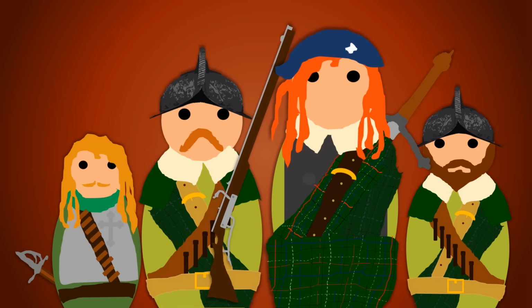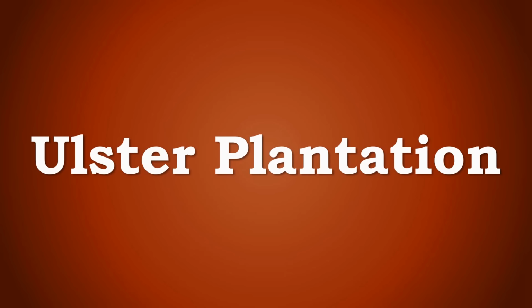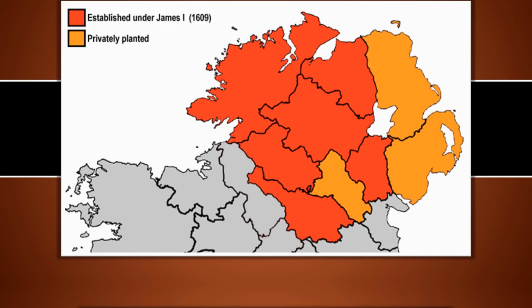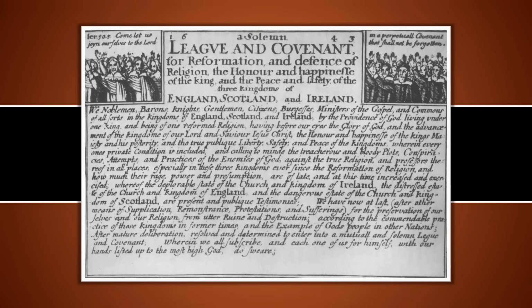Now, it's in the north of Ireland that some of the strongest resistance was felt to English attempts at colonisation, particularly around the 15th and 16th centuries. It's for this reason that in the early 17th century, British monarchs decided to implement a policy that later became known as the Ulster Plantation, because this region of Northern Ireland was known as Ulster. With this plan, several of these northern counties were settled with a Protestant population, particularly those coming from Scotland, while there were some coming from England as well.